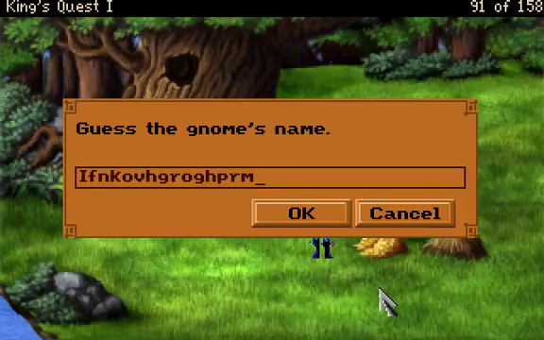In the remake that Sierra themselves released some years after that, sometime in the 1990s, they simplified this puzzle and made the gnome's name just Rumpelstiltskin backwards. So you didn't have to use the inverse alphabet, you just wrote Rumpelstiltskin backwards. I don't know, you can write it out if you're curious. I mean, it's not that hard to figure out, right?